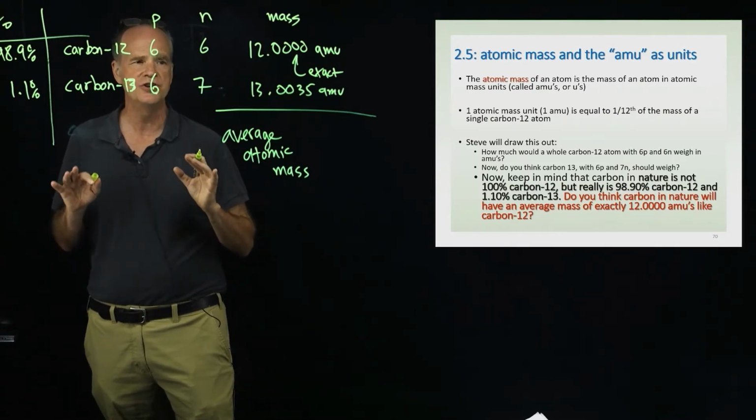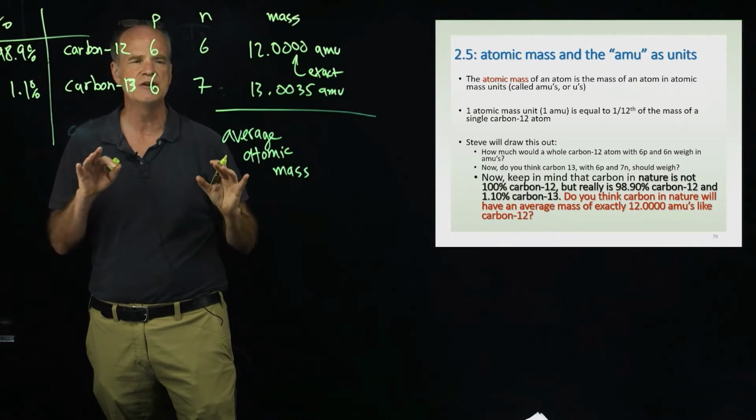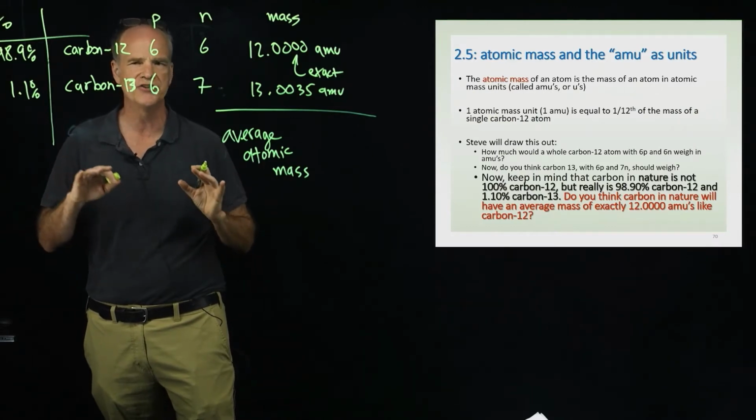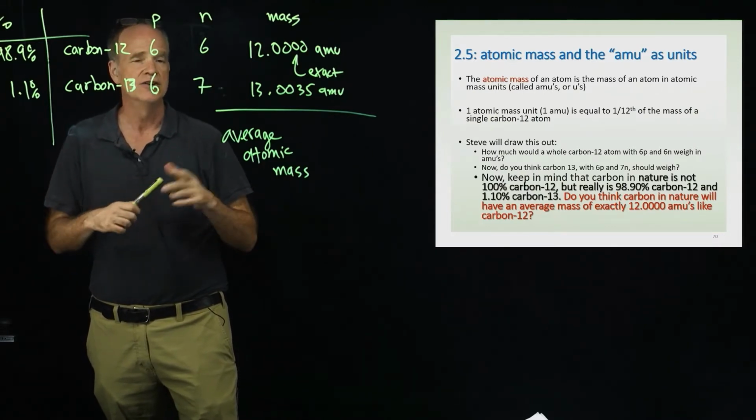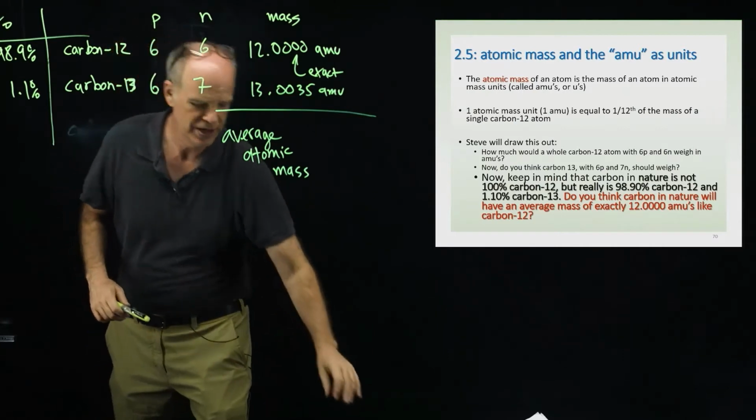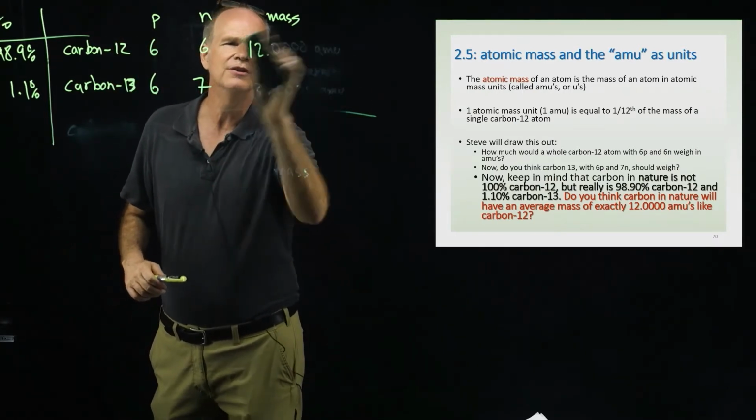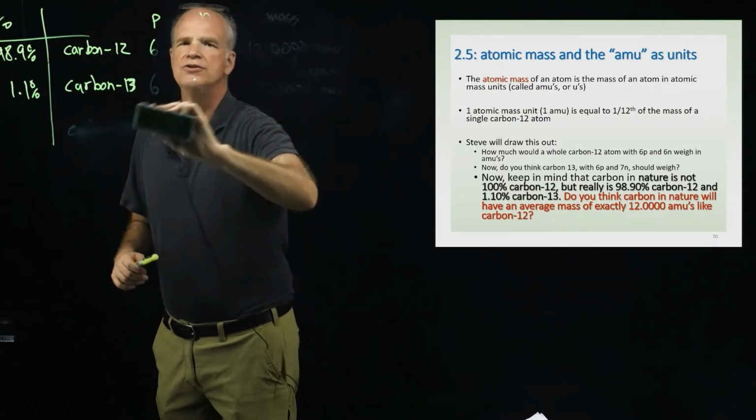Well, what you do is you calculate something called a weighted average. And I'm going to do that in a second. But before I do that, let me just give you a simple example of a weighted average. So I'm going to erase this for the moment and go on to a problem.